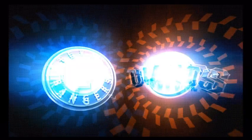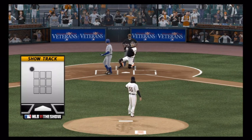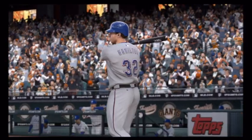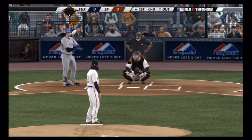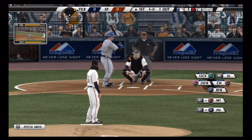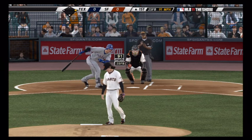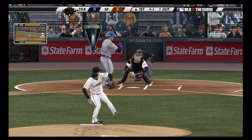This is the first time I've seen the pitch track or show track — whatever they're calling it — it looks a little improved from past years and I might actually not get annoyed with it. Hamilton is up here now, so obviously I want to be careful not to give him a meatball. This is a two-team demo — you don't get a choice of teams, but it's nice for them to bring the World Series rematch as you typically get. Basically this is for you to learn the analog system. Lincecum versus Hamilton — nice matchup.